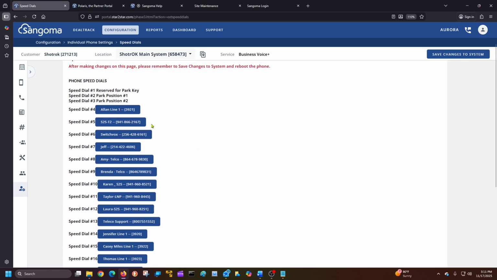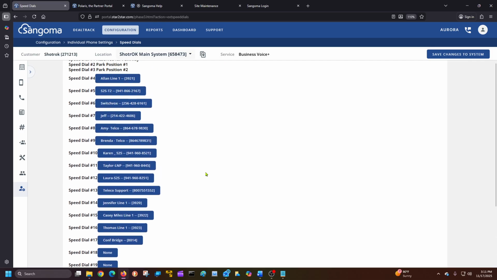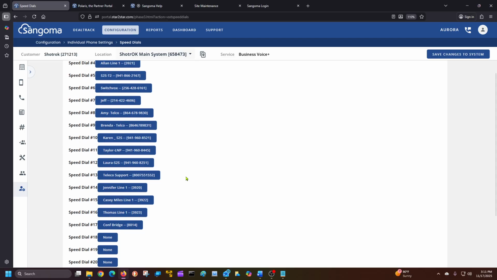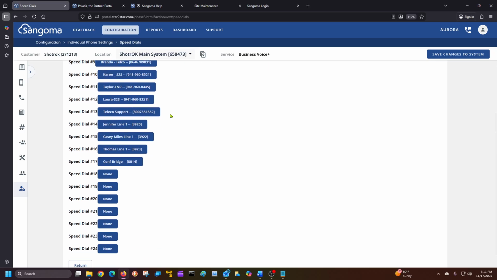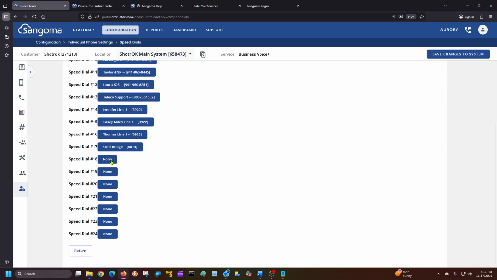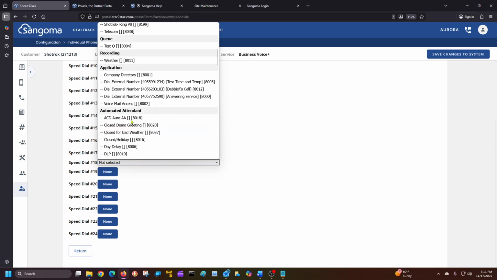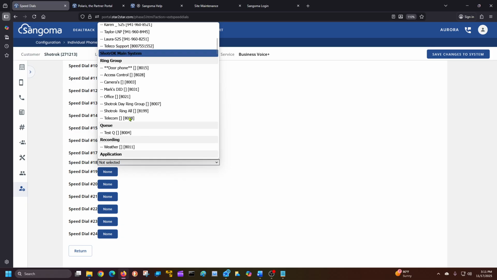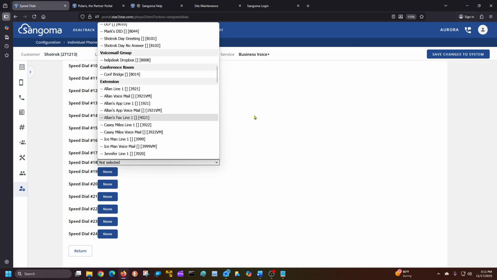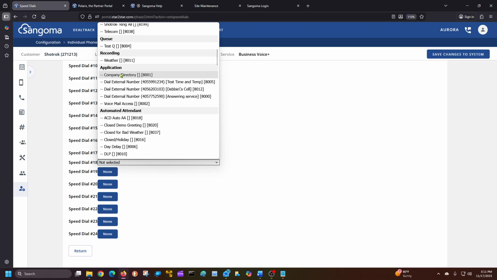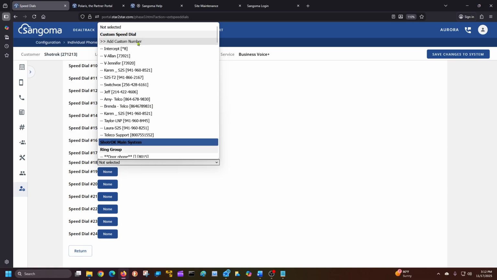Okay. You've got all these choices. The particular phone I have, Yealink T54W, has 24 speed dials, but really only has 20 because the first several are gone. But I can add one. There's none here. I can add a number. I can find somebody down here underneath my extension list. It can be another person in another office even, if you've got multiple locations, or I can do add, I can go down underneath application and add a number here. Or the simplest thing to do is add custom number.